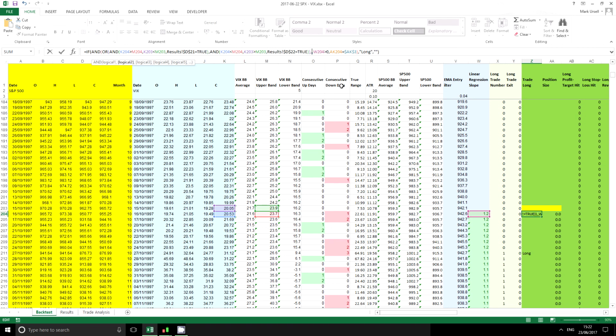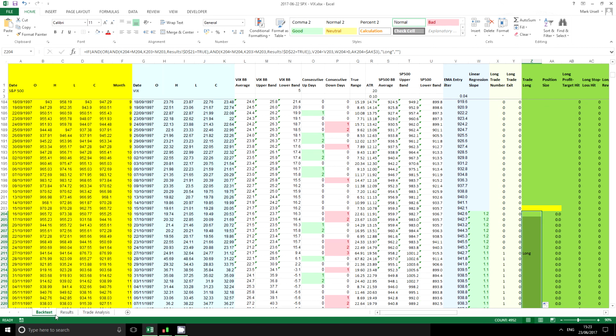Another one that I wanted to do is I want to buy. Obviously I want to buy when the long-term trend is up. This is what the linear regression slope is giving me. But maybe also I want to buy when we're having a bit of a dip. So the way I thought we can try and do that is look at the slope of a shorter term EMA. So I'm going to do that here. I'm going to do it when a shorter term EMA is pointing, the slope is pointing downwards. Double click that to copy it down.